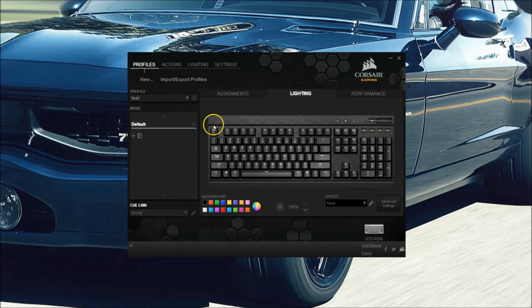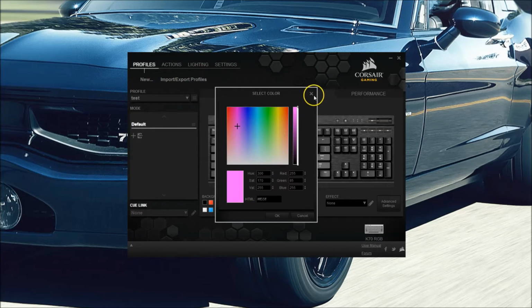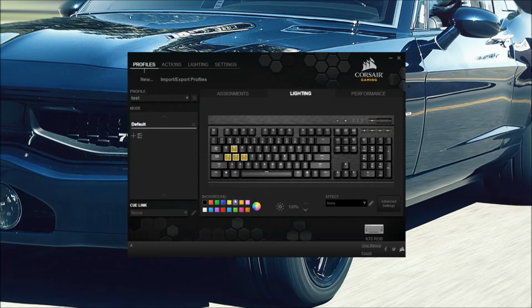If you just want to change stationary colors, let's say you want the WASD keys, you click those while holding control down so you can select multiple. If you want those to be a different color, you click those four holding control and then hit red, or whatever color you want. You can also take the color wheel out and get a custom color. I like yellow, so let's just do yellow. You can also click and determine how bright you want the whole keyboard to be. There's also a button on the keyboard for that as well.